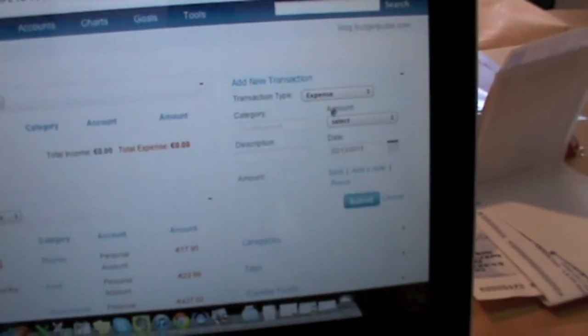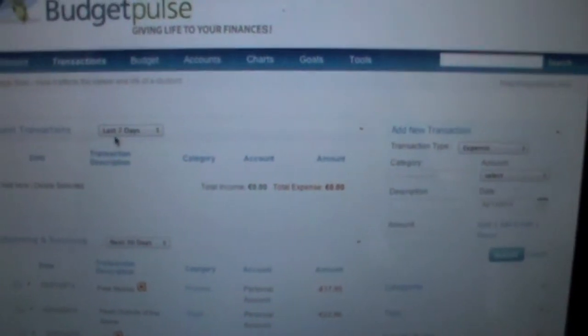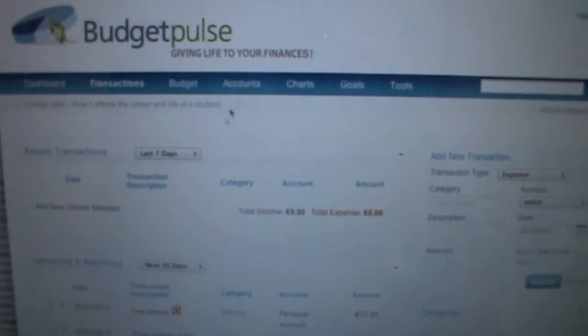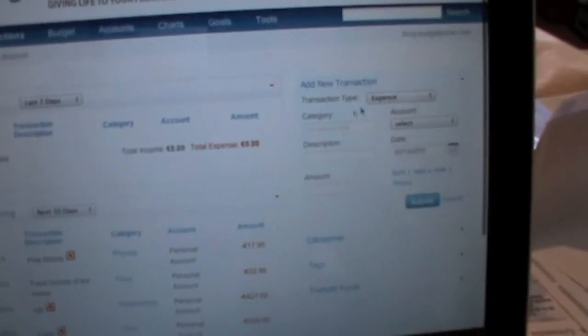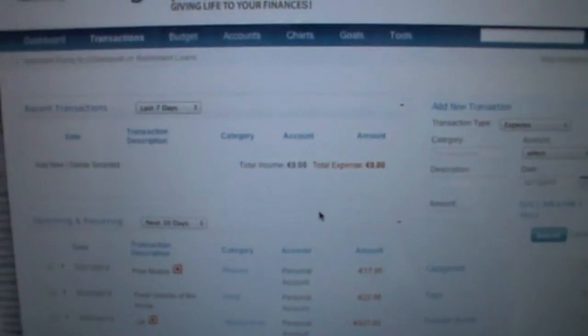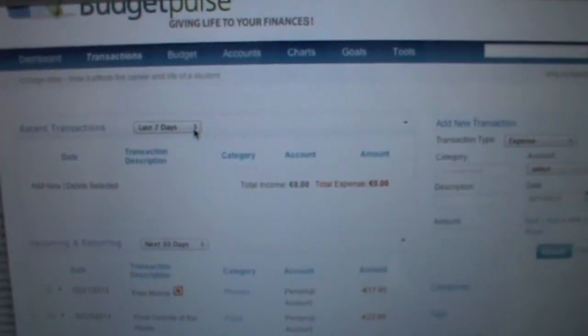What you can do is add in your transactions, and I do it week by week — I'm actually getting much better at it. You could do it month by month. It's a lot easier, I think, to do it every week because then it's smaller amounts to put in. You put your transactions in and it will tell you how much you've spent that week, how much you made, and give you a profit-loss overview.